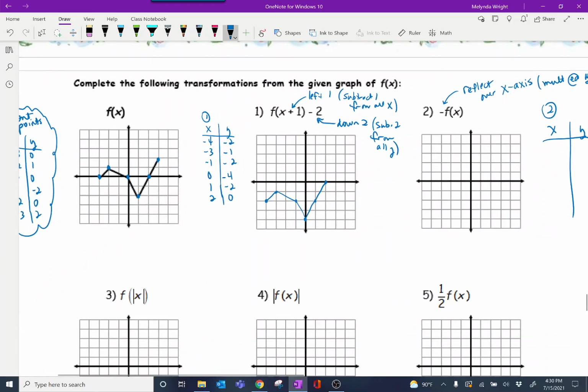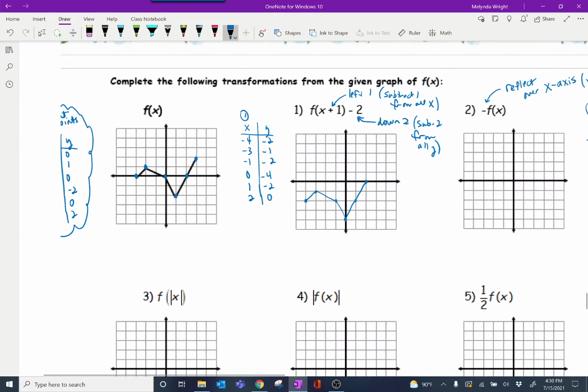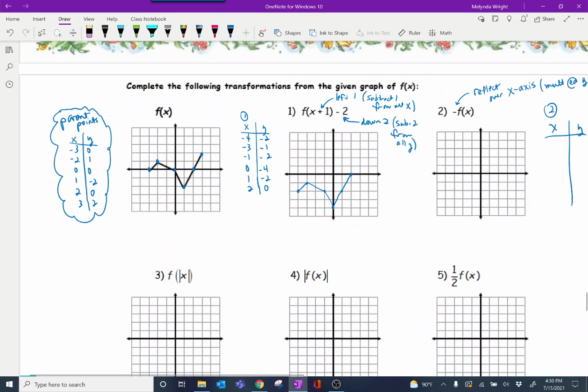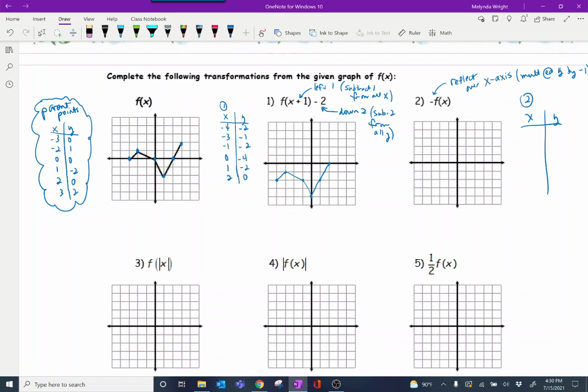Let's look at this again. This is a danger. We don't go back to these points right here. We go all the way back to the parent points. So let me shrink this just a little bit so we can see. So the x's aren't changed, so we just copy them down: -3, -2, 0, 1, 2, 3. The y values are all multiplied by -1. So 0 times -1 is 0. -1, 0. So see, I'm multiplying everything by -1.